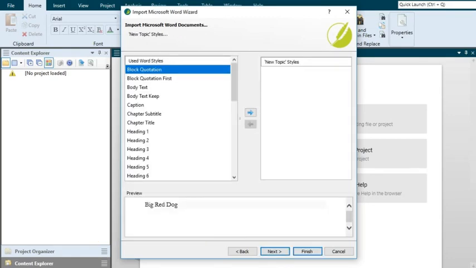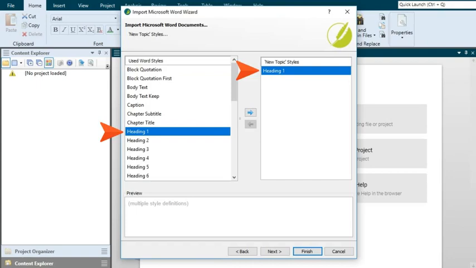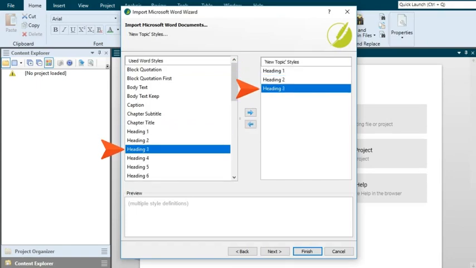On the next page in the wizard, Flair is asking where you want to break up the Word files into new topics. So take a moment and think about the best, most logical places to begin and end topics. Usually you want the topic breaks to occur wherever you have styles such as heading 1, heading 2, or even heading 3. This is why we said a little bit ago that it's useful to use heading styles in your Word documents. So double-click the styles that you want to signal the beginning of new topics. Those styles will be moved to the right side of the page.